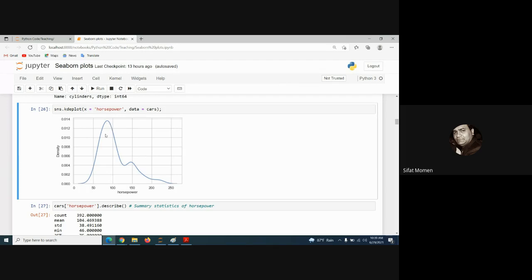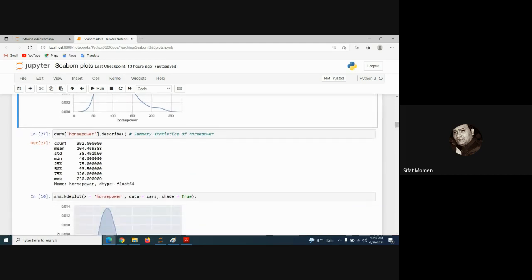It's very close to this value. So this is the estimated median value. Remember, this is an estimated plot, KDE, kernel density estimation. Are things getting clear? Is this okay? Yes, sir. So did you get this summary statistics? I actually plotted the summary statistics for horsepower, so we can see whether we can relate them or not. We will see more, no problem.